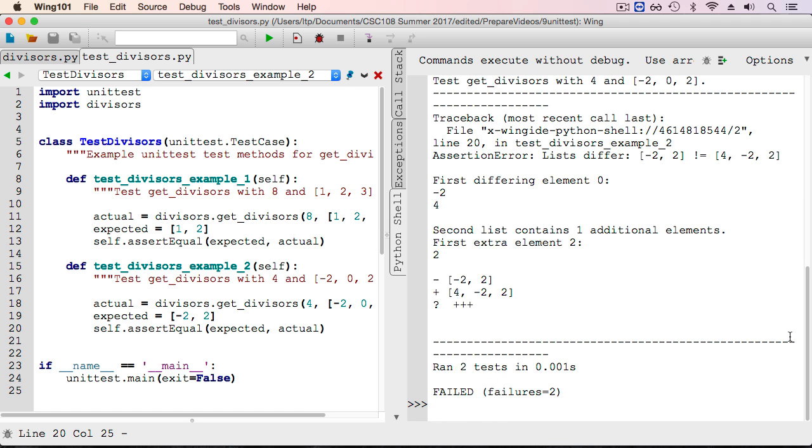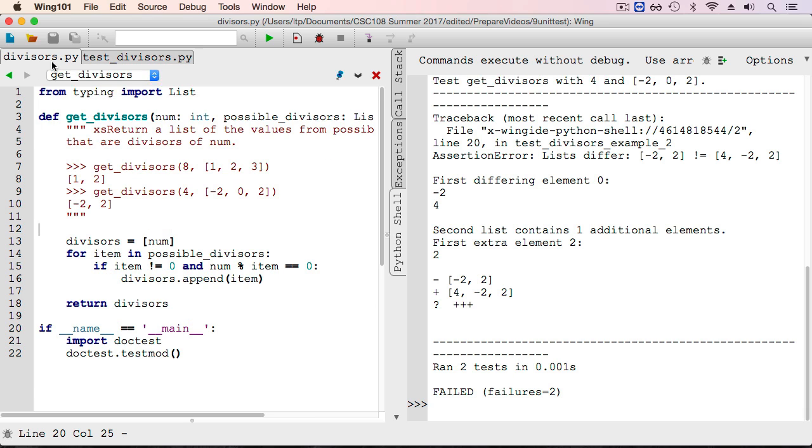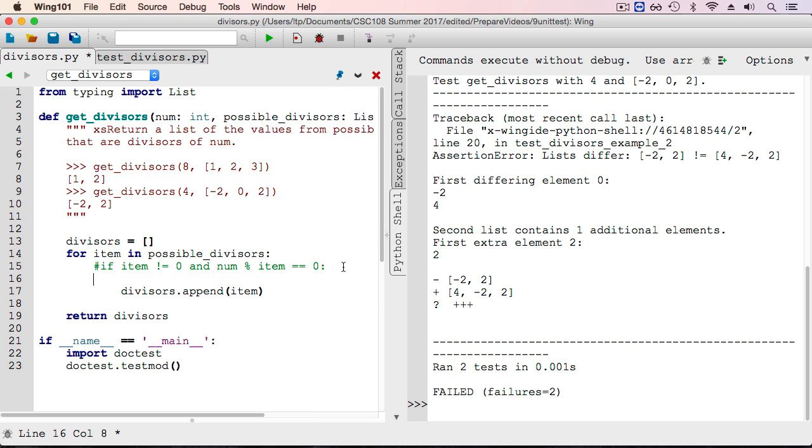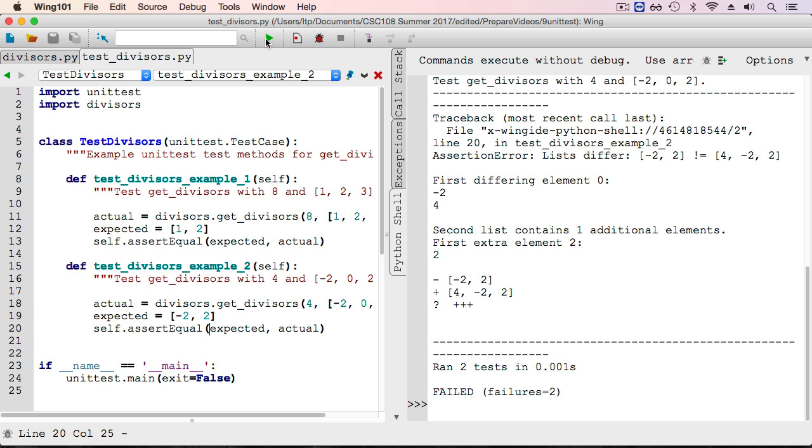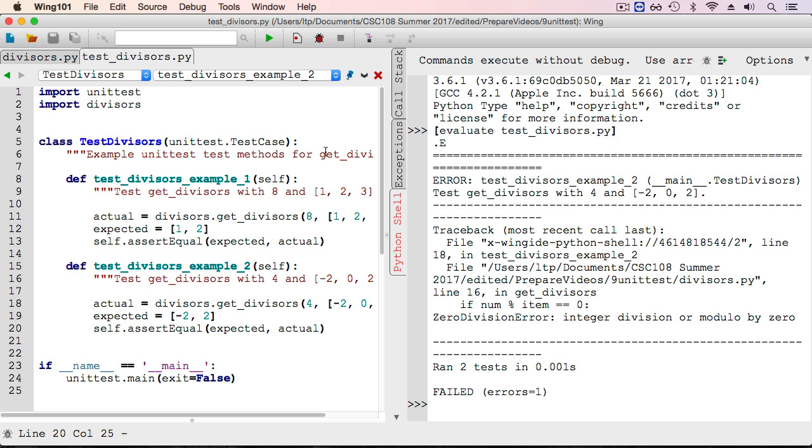Now, let's fix that bug. We'll also put in a different bug that allows division by 0. We'll get rid of the old if statement and put in this one instead. It's time to retest. Only one of the tests divided by 0, so there's only one problem this time.